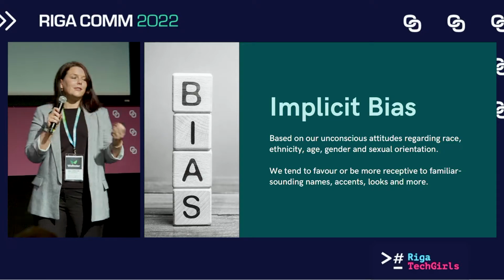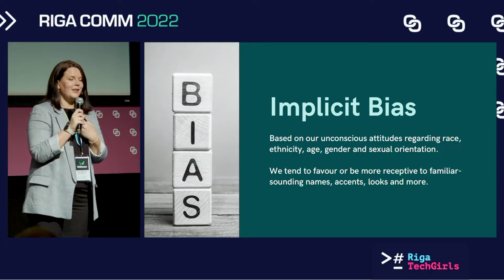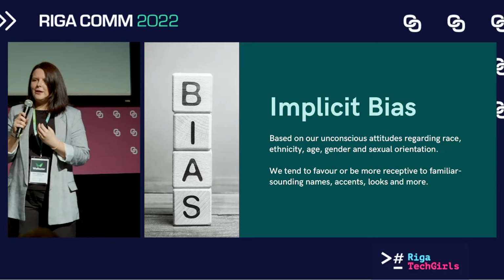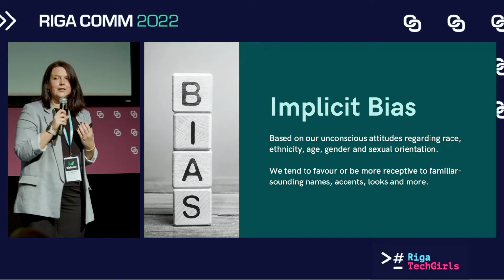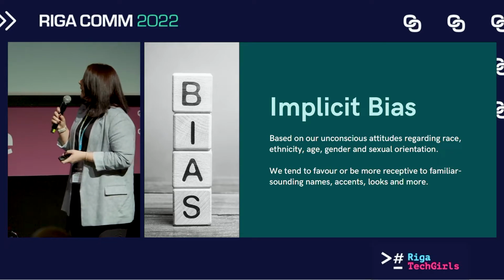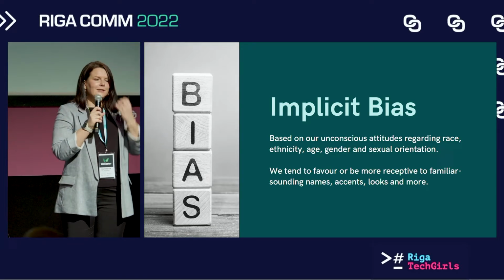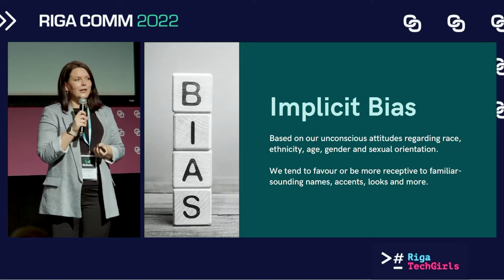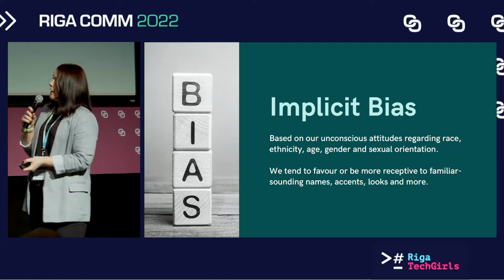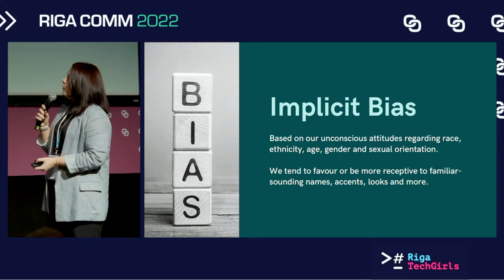We do tend to gravitate towards someone who looks like us, who talks like us, who speaks like us, has a similar name, similar accent, because we feel comfortable in that kind of environment. That's where we've grown up. But actually, we want to have that thought diversity. We want to have different people in the room to make the right decisions for our customers. And that's what I'm looking at today.